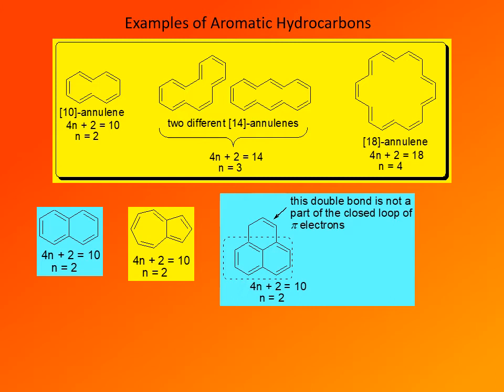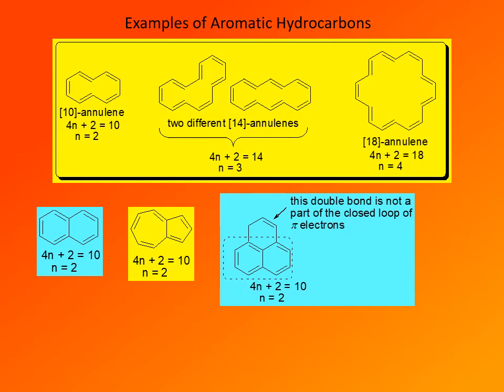Students would often make a mistake on a question like this, whether this is aromatic or not, because they would count all the double bonds and pi electrons, and they would count 12 pi electrons because there are 6 double bonds. But actually it's only 5 double bonds that form a closed loop of pi electrons, and they are here in this dashed box. 1 pi bond is outside the ring, and even though it's a part of another ring, that ring also contains an sp3 hybridized carbon, and you know that rings with an sp3 hybridized carbon are not delocalized. So that double bond does not participate in electron delocalization, so it doesn't count.